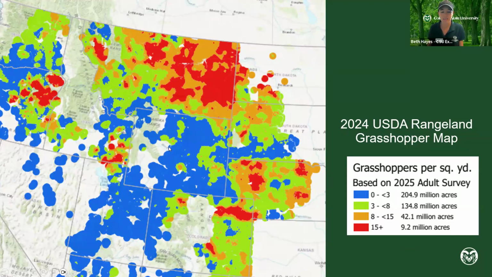I also want to point out these maps are done only on public land. USDA APHIS counters are not allowed to go on private land. So all of this you see is only capturing what they can publicly go count on. So this is an accurate map from a public standpoint, but doesn't always capture the full picture of what you guys are seeing on your private land. So I just wanted to give a reference of where we were in 2024.